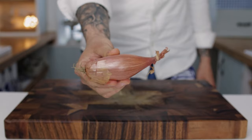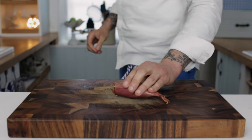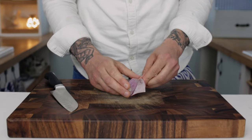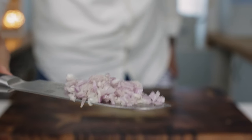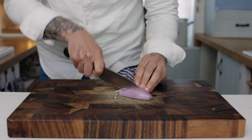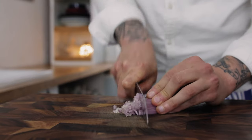The first thing we're going to need for my vinaigrette is some shallots. Take your shallot, remove the ends, cut it in half and then dice up the shallot really nice and fine, as fine as you can get it. Slice down the middle, cut it lengthways a few times and then dice that up as fine as you can.